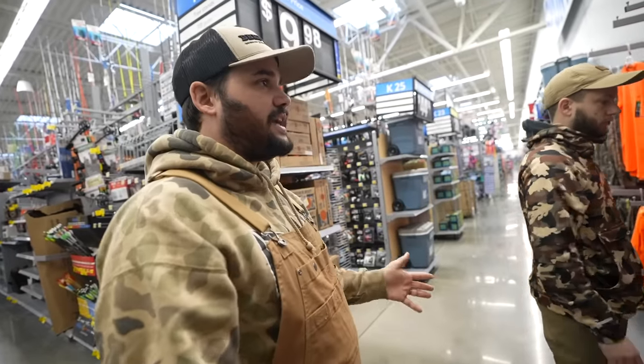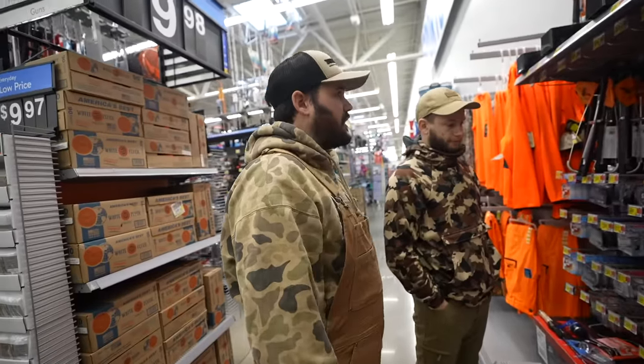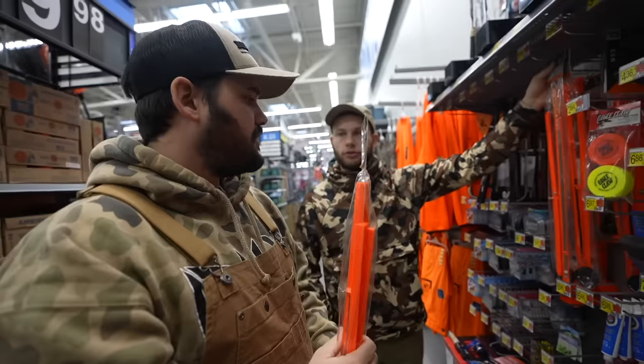It's going to be tough without live bait. I guess we could throw some night crawlers on them. Yeah. Nothing that says we can't do that. So these ones are the only ones that have some line on them. Yeah. These big long dongs. Those are long. Three. So let's get two of them.